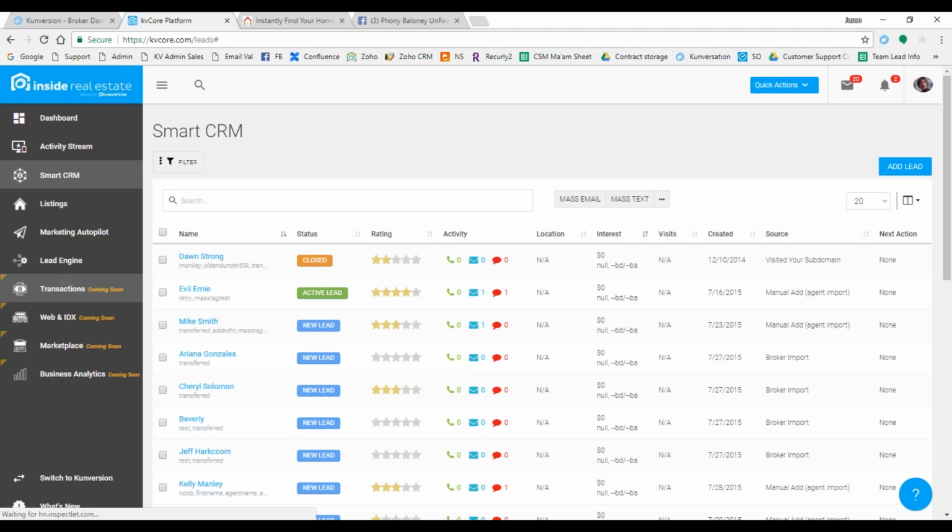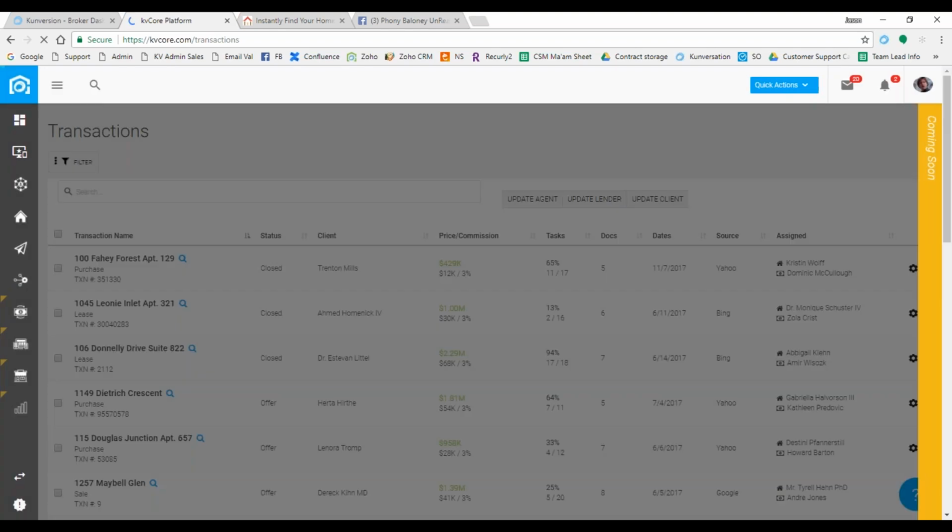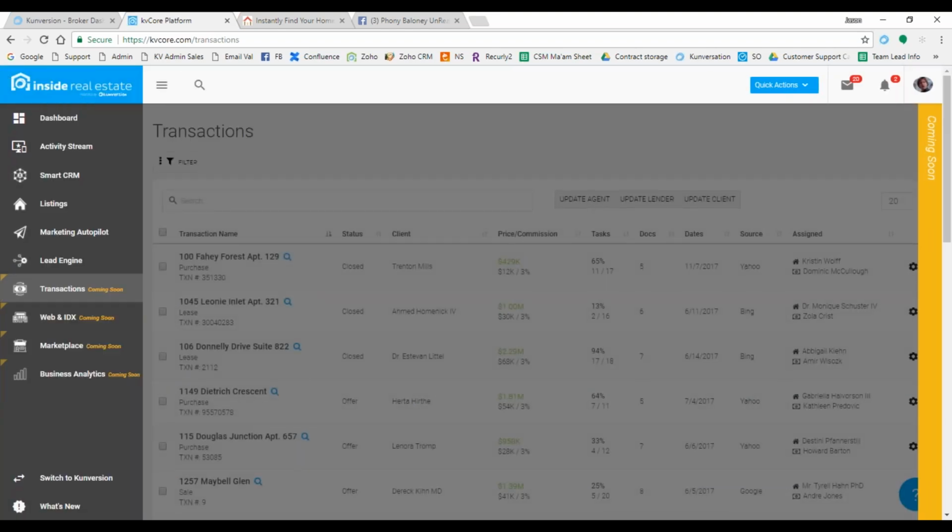Here within Core, we combined the two. So now you have a transaction manager right on your dashboard. Now this is all being currently built out, but you're going to be able to see the whole pipeline stage and the transactions currently going on within your dashboard.